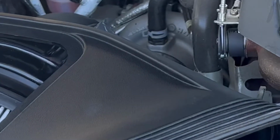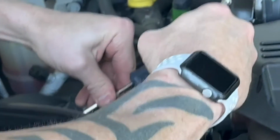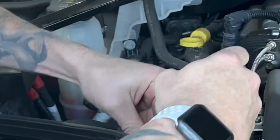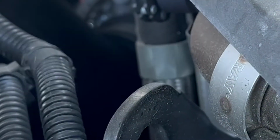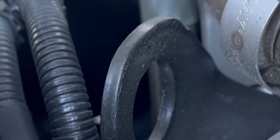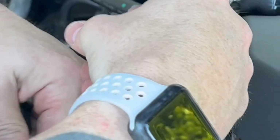And now we're going to do the same thing on the filter. So tighten down the filter. Make sure that's secured. And while we're in here, before we forget, we're going to go ahead and get our Phillips and make sure that our sensors are also nice and snug, making sure no air gaps are going to be coming out of them. Okay. Now, what we want to do is go ahead and get our sensors back on this side, and we're going to plug them in. So we're going to plug in this flat sensor on the bottom first. So that sensor is good to go. And now we're going to do the top sensor as well. Make sure you have it orientated properly.